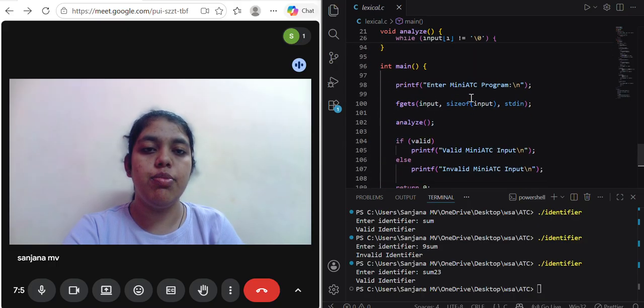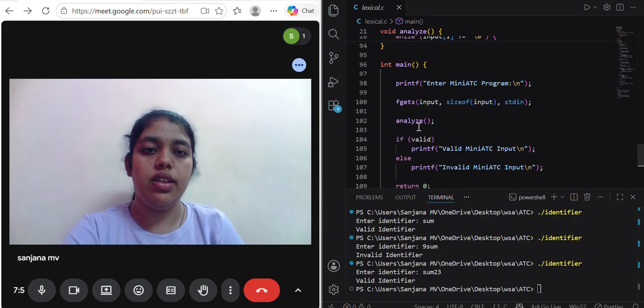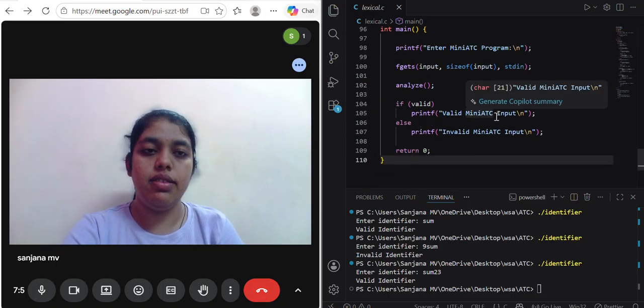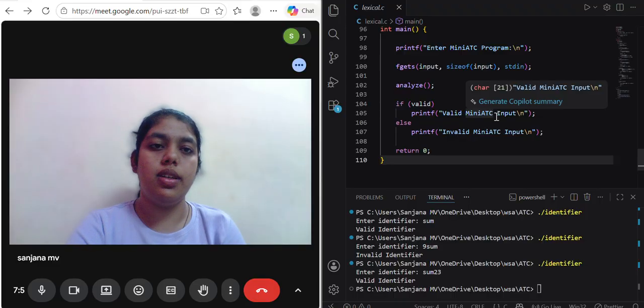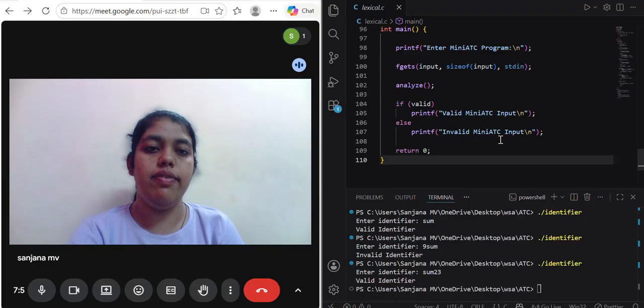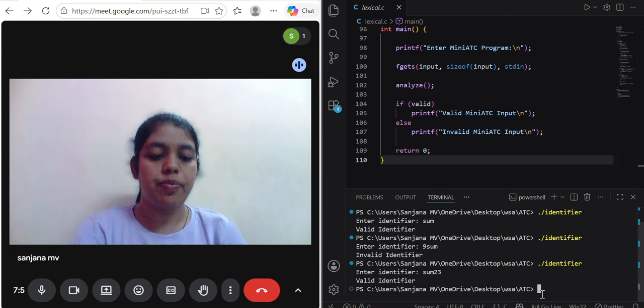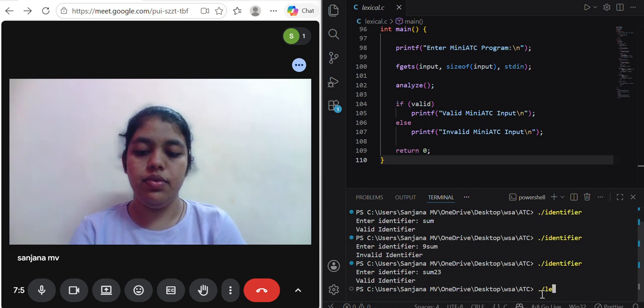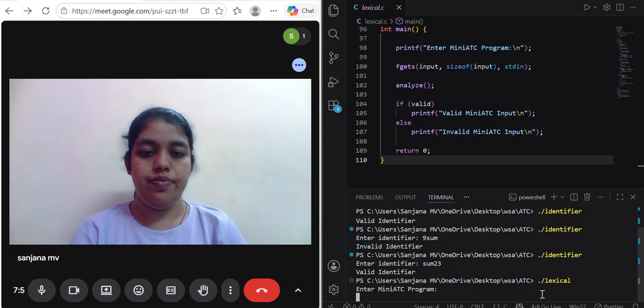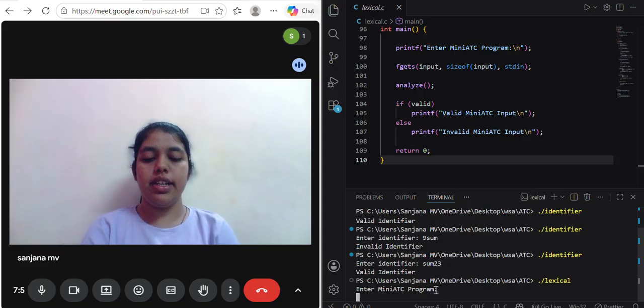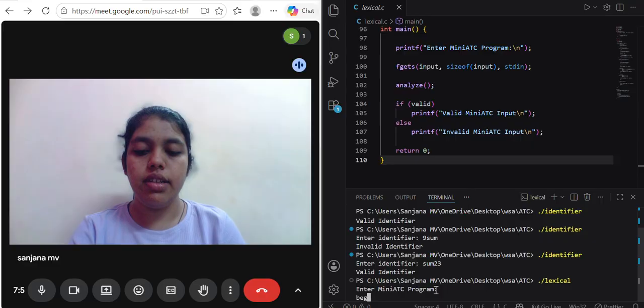In the main program, I will print whether it is valid MiniATC or invalid. So for example, I have to enter a MiniATC program. I will enter begin and int x with a semicolon.